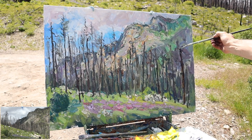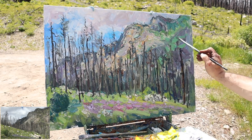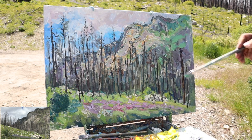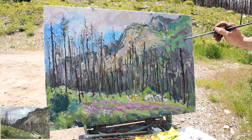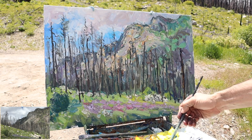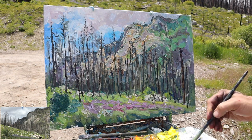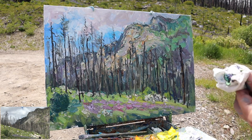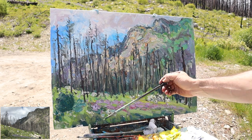This time of year is special because there's so much green happening. As the summer goes on and it gets hotter, all of that turns to brown. So there are these areas where the sun is hitting, bouncing through the clouds — these nice pops of green — and I was trying to grab that. I think that will really help give it the feeling of spring. But you can see this dark tree on the far right, just below where I'm working, stopping right where that green is — it's an awkward tangent where something stops and starts at the very same spot, and so I want to bring that up so that line isn't too distracting.